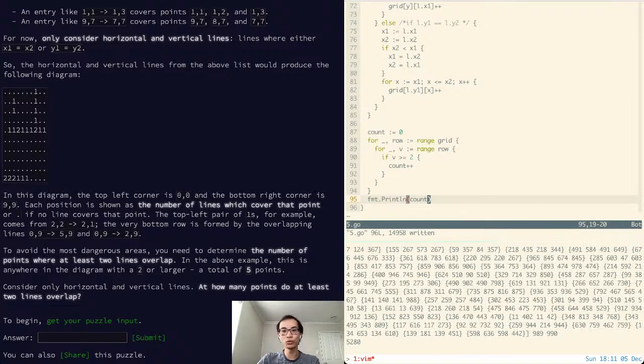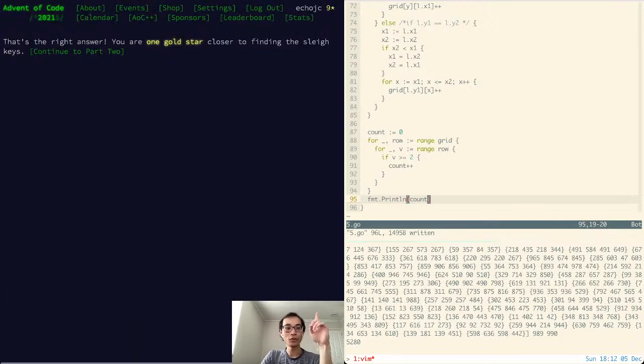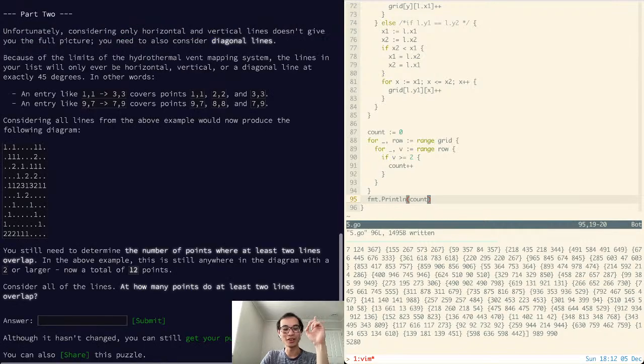So yeah, we just drew the lines on the grid exactly like they did in this example here. Filled it in with ones with the number of lines, just added 1 every time a line went over that cell, and then we just counted how many cells are 2 or greater, right? Yeah, 2 or greater. So 5,280 is my answer here apparently. Cool, great. Let's keep going. I think it was quite slow.